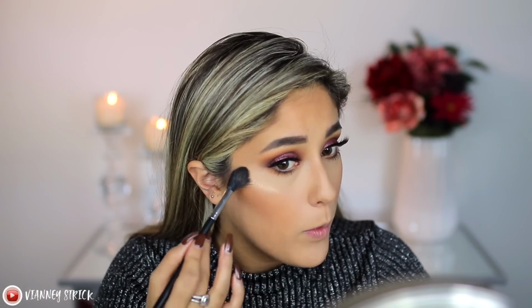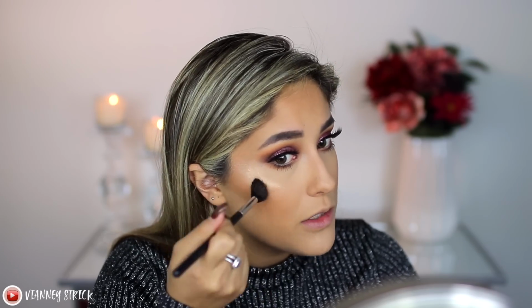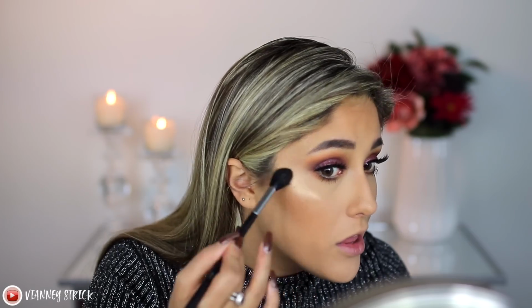I'm gonna put one on one cheek. I'm gonna use Nebula, which is the golden one. Oh my god. Wow, this looks so nice. I like it because usually when I use loose highlighters, it just looks like a stripe on your face. And this one actually melted into the skin. It's not a super intense highlight where it's like, too much. This actually looks like you're just glowy. Oh my god, I love this.